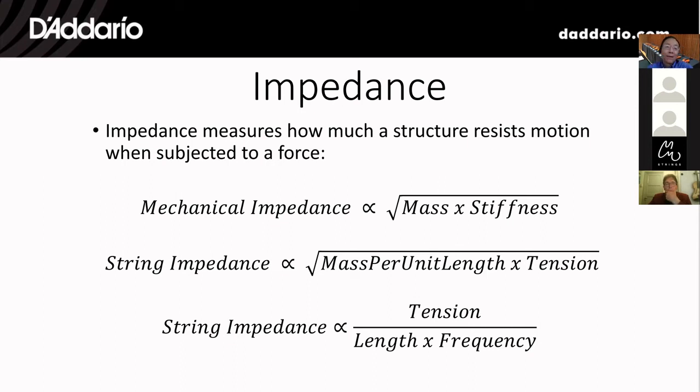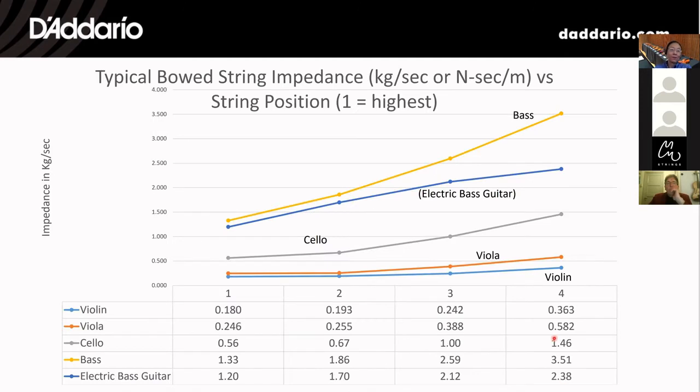Now, this concept of impedance or admittance in Jim's talk is important because strings actually work in conjunction with the instrument, at least acoustic ones. Electric guitar is the exception, it doesn't really have a radiating body. Larger instruments typically have more mass. They have thicker plates, which are stiffer. So you would expect them to have higher mechanical impedance. And probably all else being equal, you would expect their strings to have higher impedance. And guess what? They do.